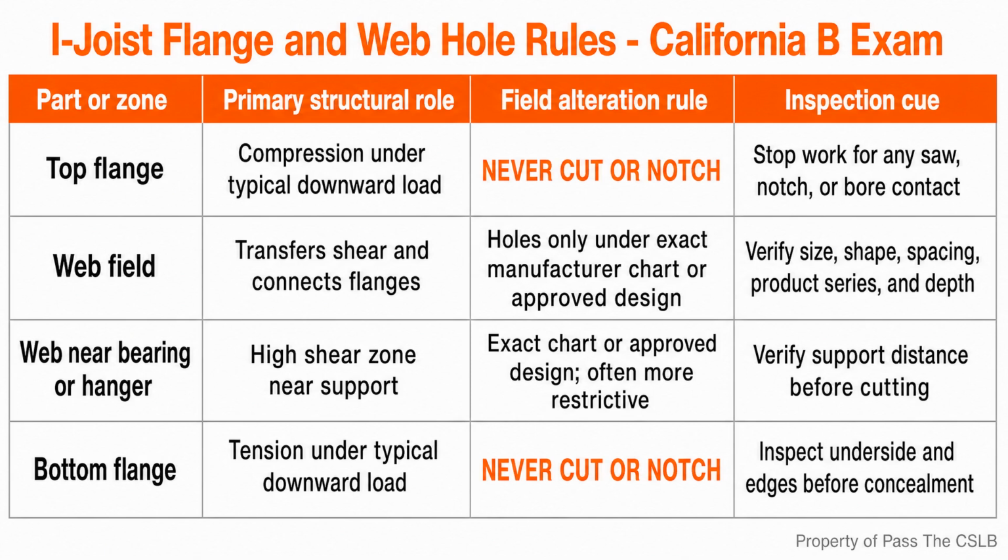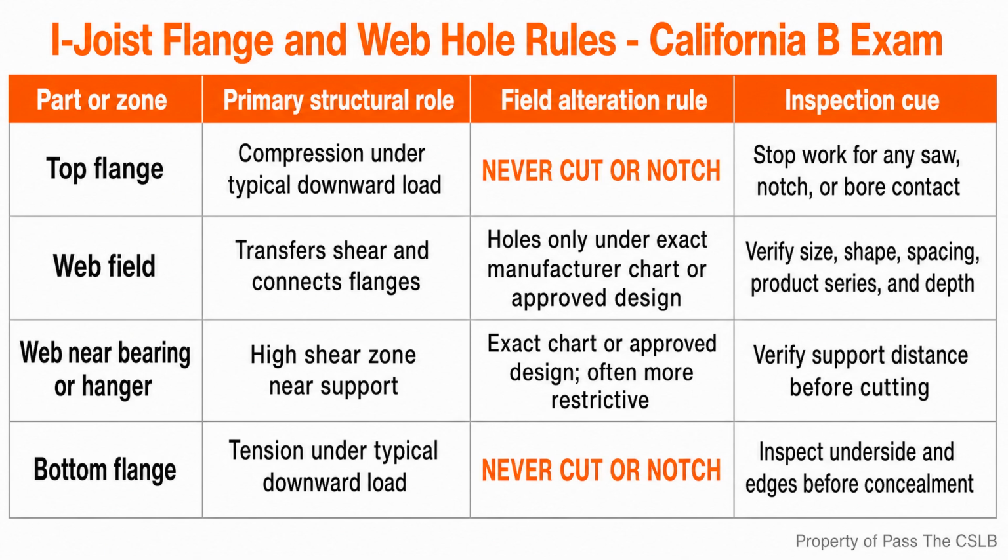Laminated veneer lumber, structural glued laminated timber, and rim board belong in the same conversation, but I do not treat them as interchangeable. Laminated veneer lumber is made from thin wood veneers bonded with the grain running mainly along the length of the member. It is commonly used for beams, headers, and I-joist flanges. When it is acting as a spanning engineered beam or header, I follow the manufacturer's technical information and the approved design for any alteration. I do not import the solid-sawn joist notch rule.